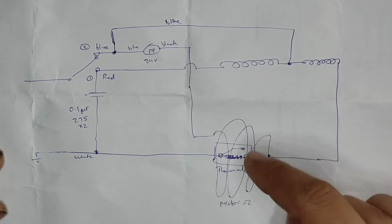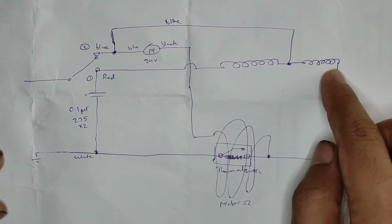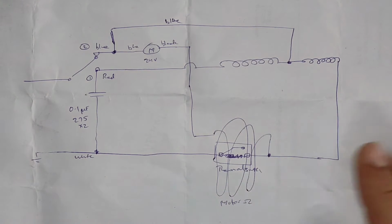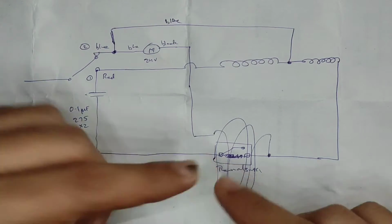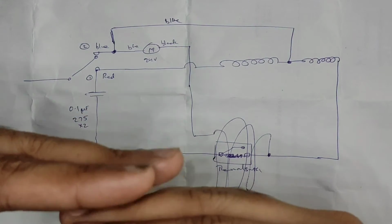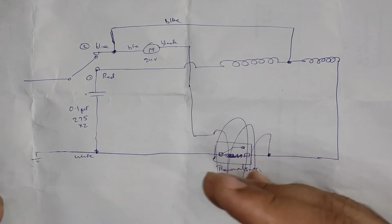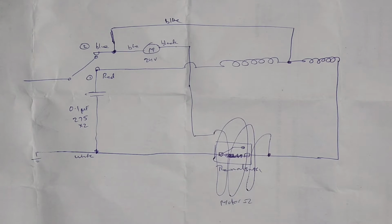Either this will get much hotter or these two will get hotter, depending on what kind of fault situation it is, which is enough to trigger the bimetallic strip in this thermostat to the off position, which will disconnect the whole thing from the neutral side. So the entire neutral will get opened.